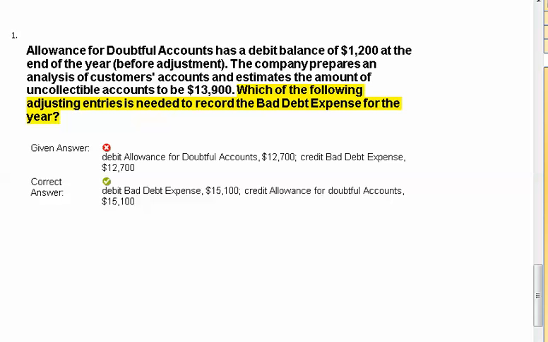There are also two other methods. There are two allowance methods. One is based on just a percentage of sales based on our experience. We say, well, we have sales of X, and we've experienced over the years that 3% of our sales on account are uncollectible, and so we take this percentage and do that every month that we have a sale. The other method, which is more precise and accurate, is the analysis method.